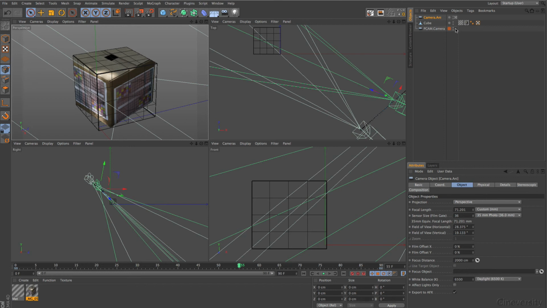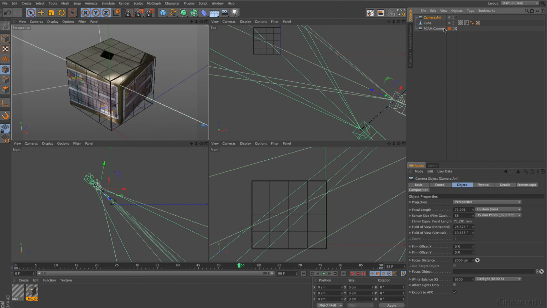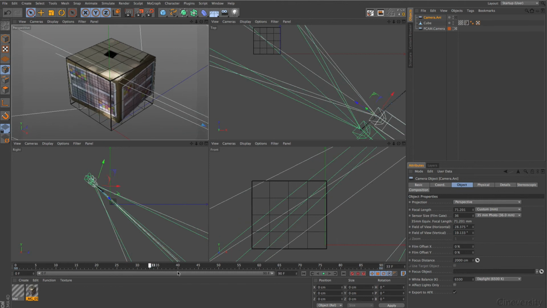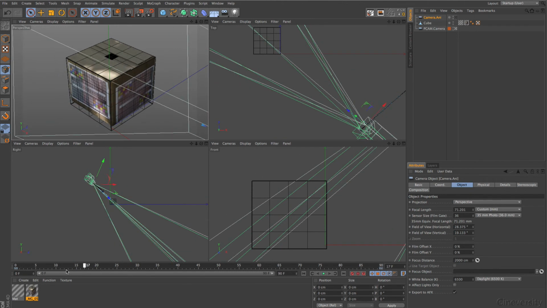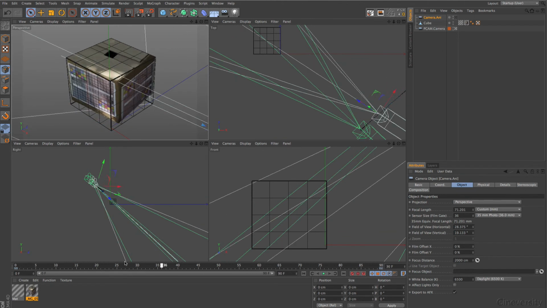In the moment I switch the camera to the projection camera as the one I want to see, and I move the animated camera again, the texture moves and the cube stays.